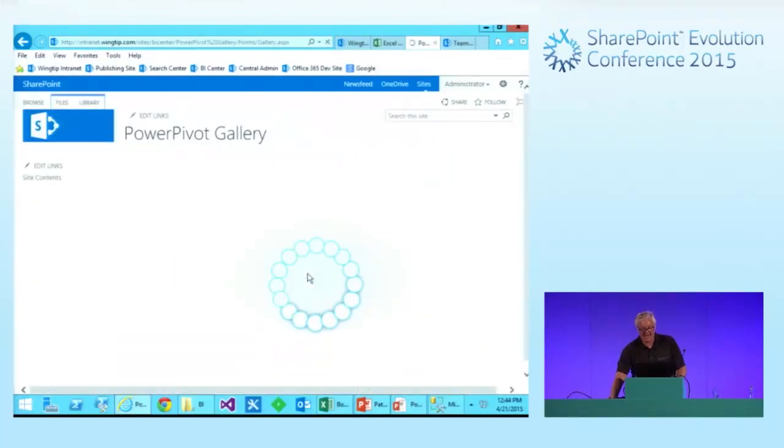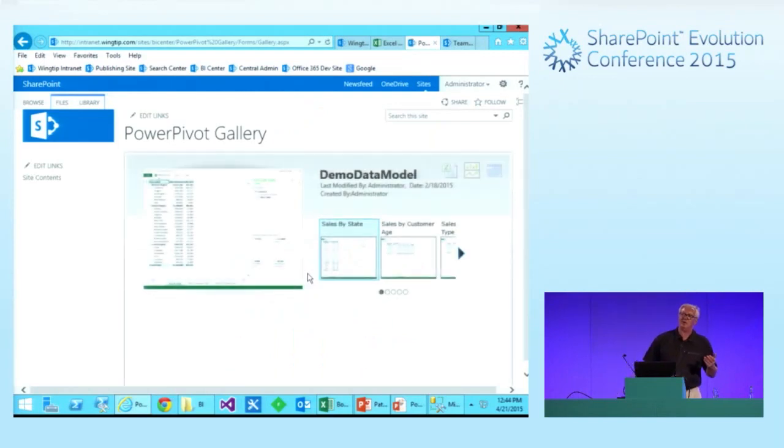And the PowerPivot Gallery, when you upload a workbook, has this fancy feature of going through, looking at all your worksheets, making thumbnails, and putting them on the page. Once again, this is highly Silverlight dependent. But the idea is that now the user can look at the different worksheets through these thumbnails before the user gets in. So that's a second thing that we have inside there.